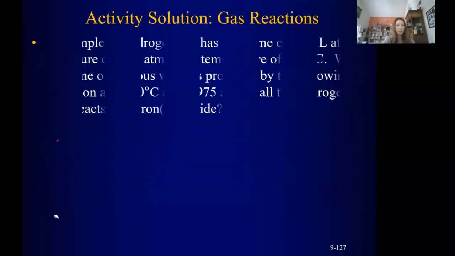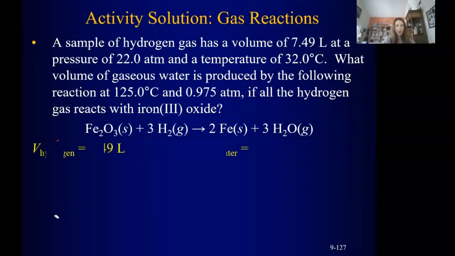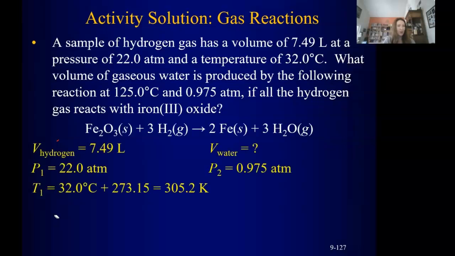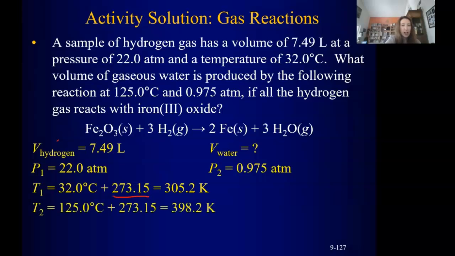Now we just have to execute it, which, we don't really have a lot of room here. So here's everything we just talked about. And again, you'll see I just wrote my temperature straight as Kelvin, right? So the first one's 305 Kelvin and the next one's 398 Kelvin. And you're going to see here I used 273.15. Again, you can just use 273 or you can use 273.15, depending on the book and depending on the chemistry professor. It's kind of a 50-50 split on what people use there. So I want you to see both. When you're doing your problems, feel free to use either of those.